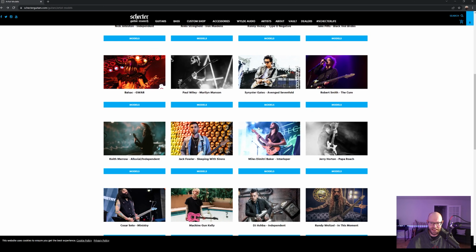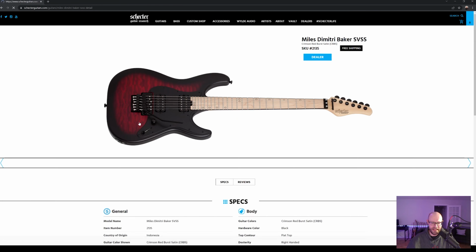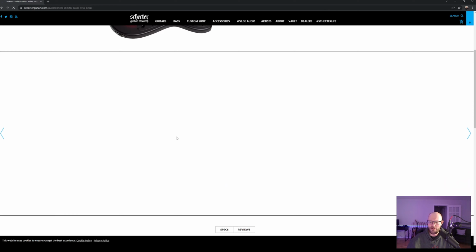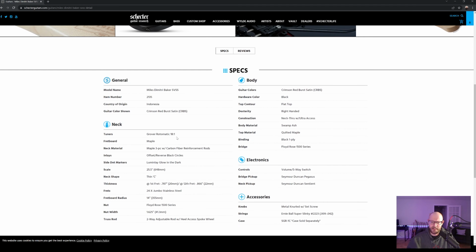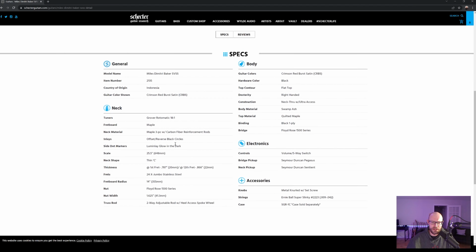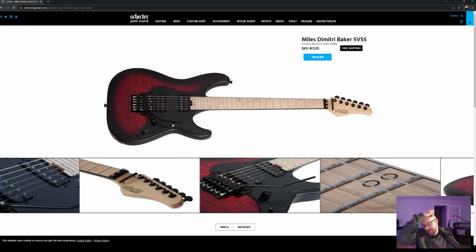Let's just see who else has these. Miles Dimitri Baker of Interloper. Okay, so he's a lefty actually, and these are a cool guitar. If you have not checked out Interloper, I highly recommend checking them out. They are a cool band. I don't know the dude. I should try to get him on the channel at some point, talk to him. I haven't done an interview in a bit.